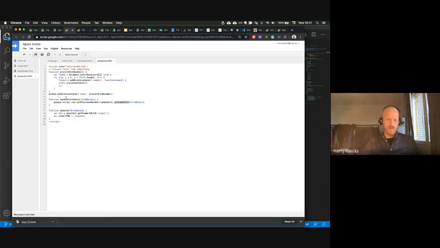And what happens is you say Google Script Run with success handler. That means if the form submission is successful, it should call this function, update URL. Actually, let's rename that because I copied and pasted some code here. Let's call it display success, for example.